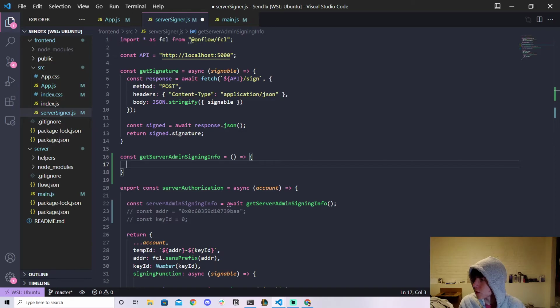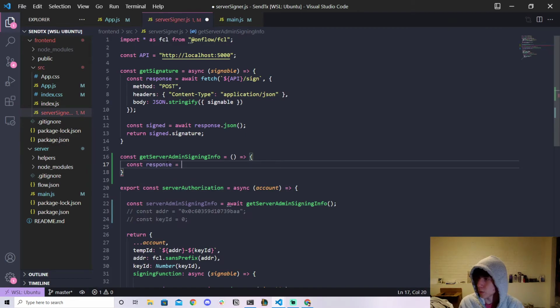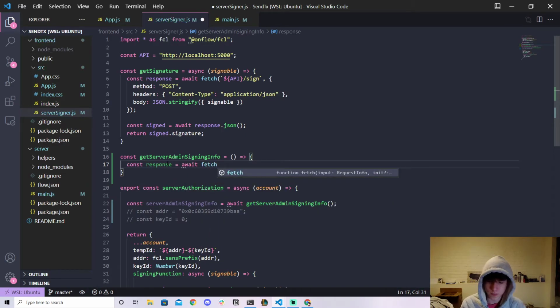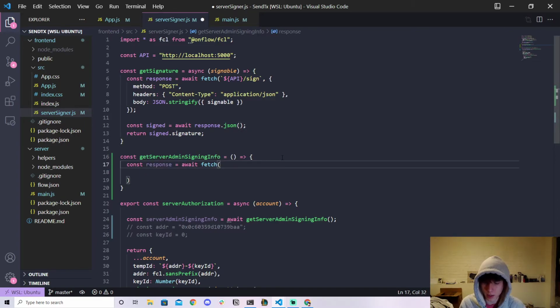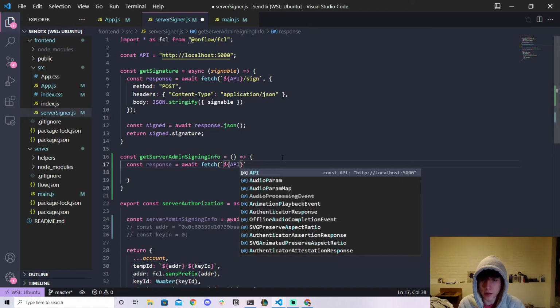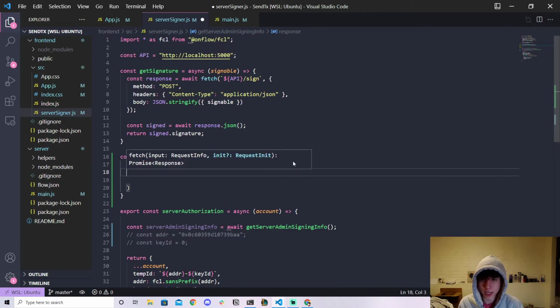And inside of this function, we're going to say const response equals await fetch. And we're going to fetch some info here. So this is going to be the API, just like a localhost, whatever, slash, let's just name it get account. Cool. And then inside here, we're going to pass in an object.